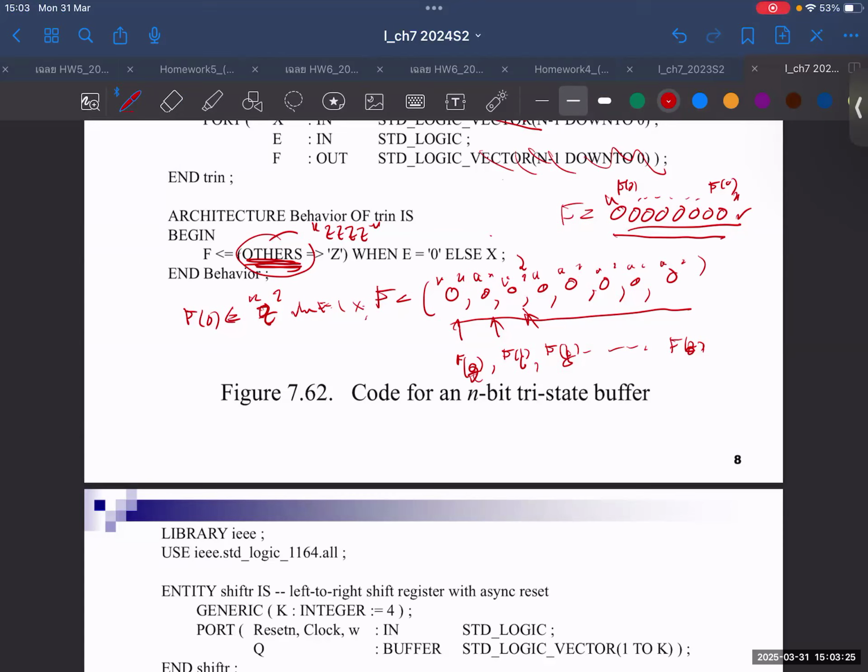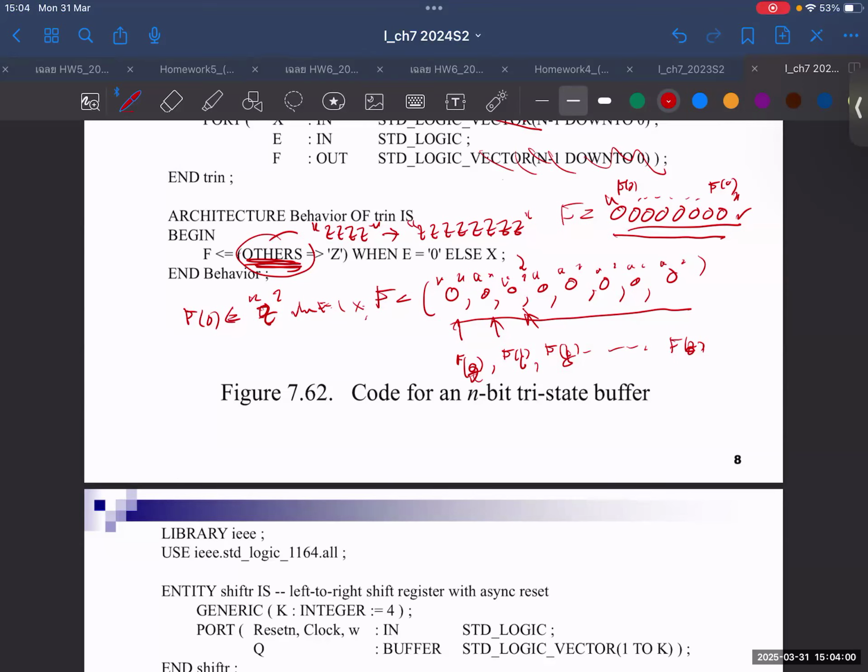One day you change your mind from 4 bits to 8 bits. What happened? You have to come in here and change this one to this. Understand? Because now it's 8-bit. You have to dig into the code and change the string of 4 into a string of 8 everywhere in your code.